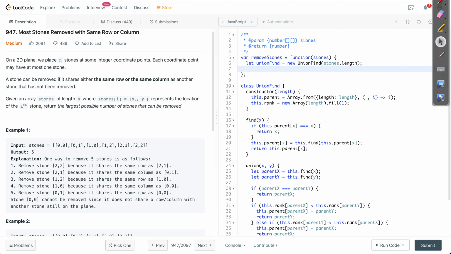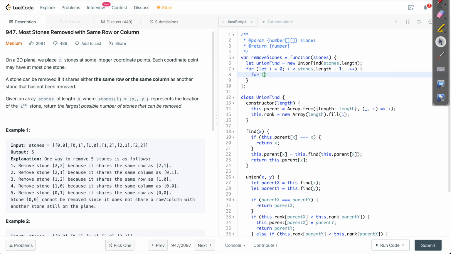Then we have created our union structure. So now let's go through all the stones. y is equal to i plus 1, and y should be less than stones dot length, y plus plus.